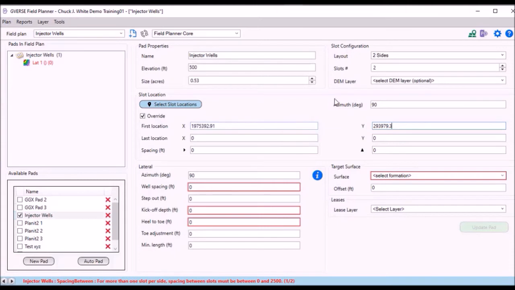Now, if you look at the slot configuration box over here, you have a couple of options. You can change the number of slots that you'd like for the paths. You can also, if available, choose a DEM layer.